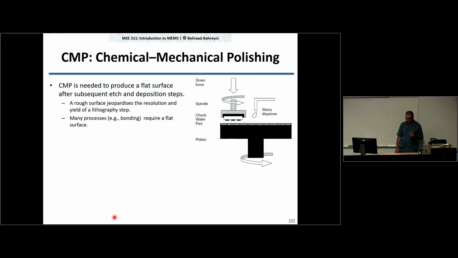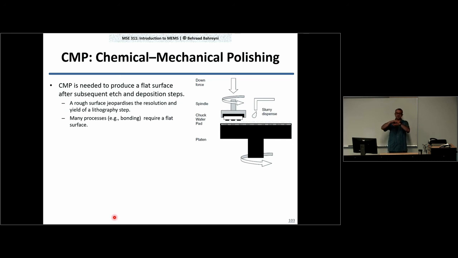Another technique that I wanted to talk about, we mentioned this earlier when we talked about production of silicon wafers, is chemical mechanical polishing. This is a process that I use to smoothen up the surface of my wafer. That can be rough because I just used the saw to cut it off an ingot, or it could be rough because I have deposited a lot of films and etched them, and deposited and etched them, and now it is becoming rough. The process is about basically slowly polishing the surface.